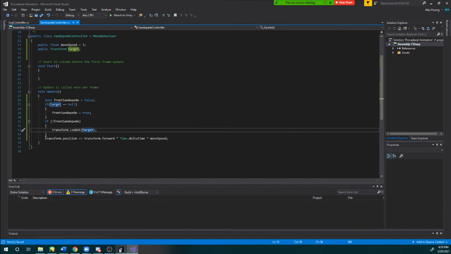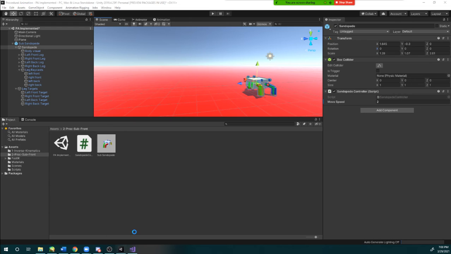And that makes sense, right? Because if you're behind it, if the front one rotates, then your back one also wants to rotate to match it.